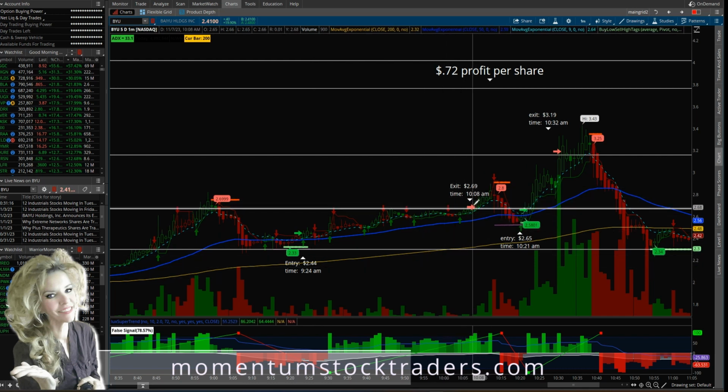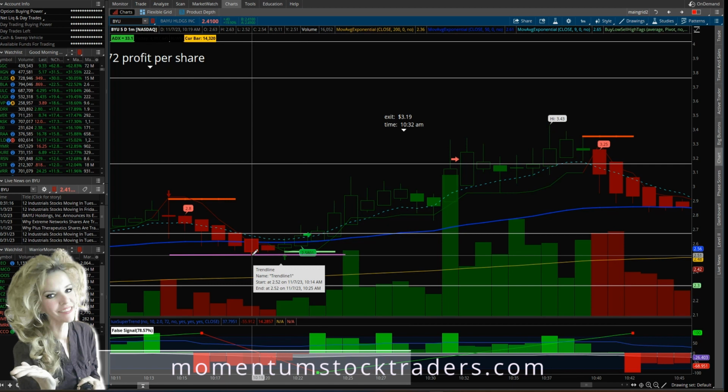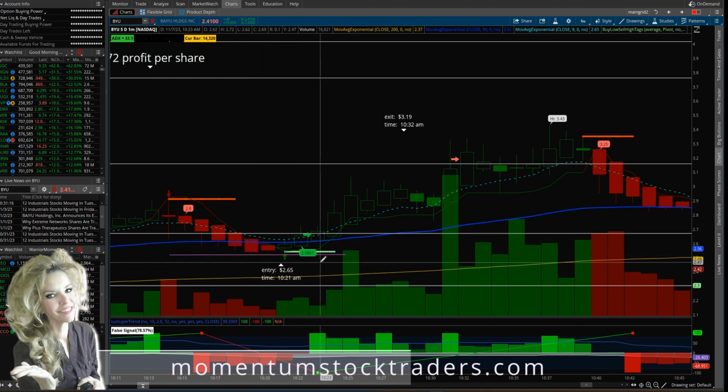So another 30-minute trade. Then again, I'm looking for a green bar with a green candle at support, and here we had it. Zoom in here. Do you see what I mean? This candle was cutting through this blue EMA, the 50 EMA. My stop loss was going to be this pink line. I drew this so that I would see where my stop loss is. I just chose the previous long tail, not this one. I wanted the longer tail, the recent low, which was here. So if price dipped and closed below this pink line, I would get out at a small loss, right?